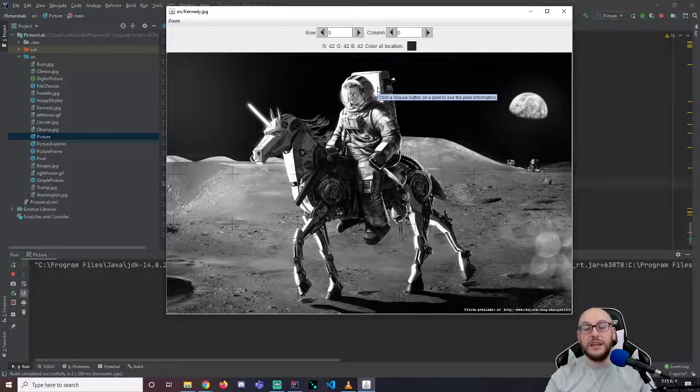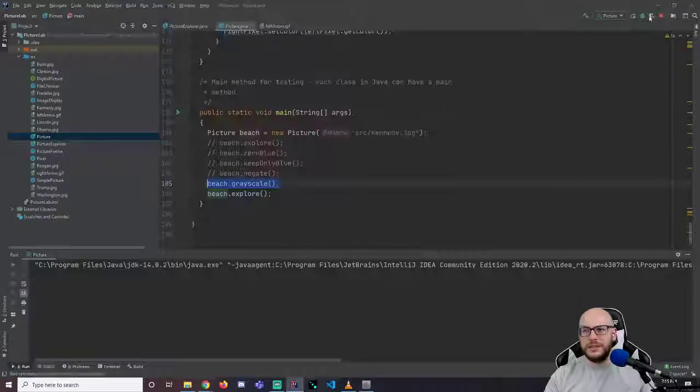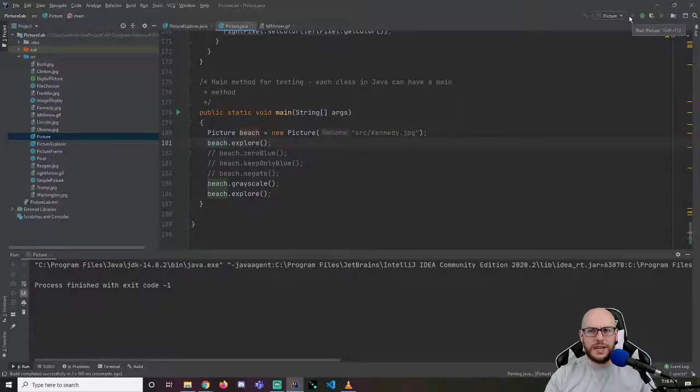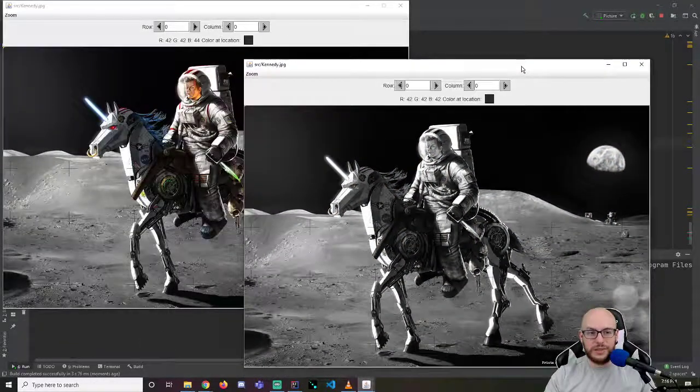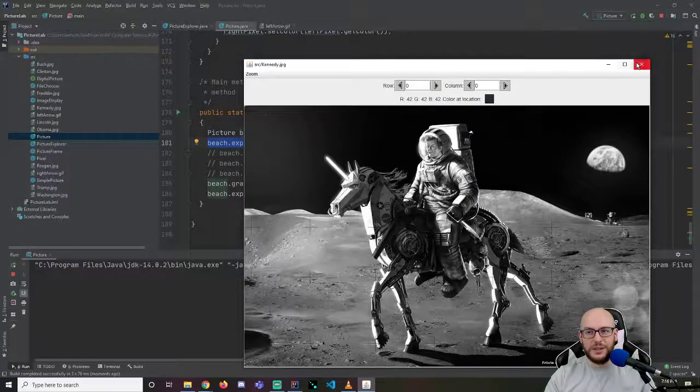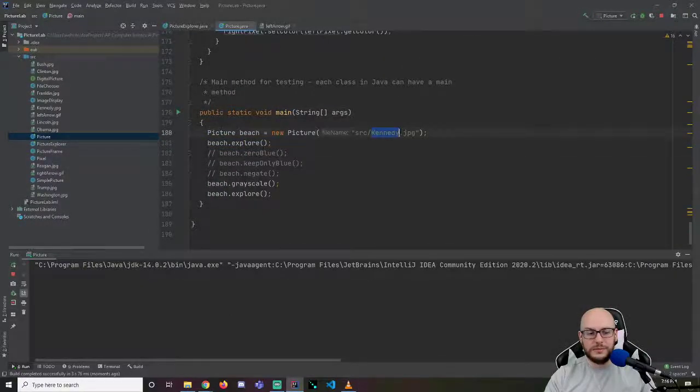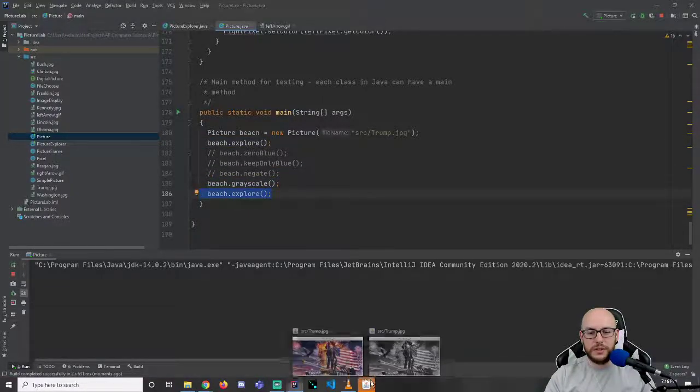Spacesuit, whatever you want to call it. Anyway, it's grayscaled. We haven't seen this one yet, and maybe I picked a bad one because he's on the moon, which is kind of gray to begin with. So I'm going to explore so that we see the original photo and then the grayscale. Not a great one. Let's get some color up in here. And let's try the Trump one. Again, we'll see the original, we'll grayscale, and then we'll see the grayscale difference.